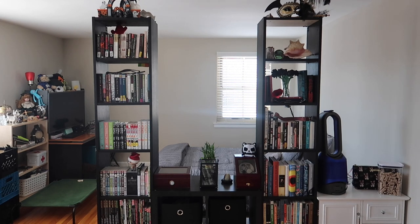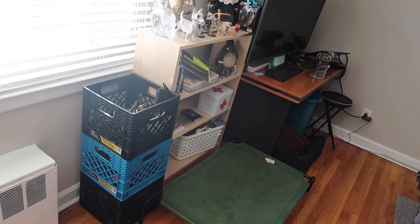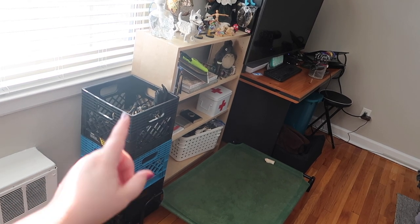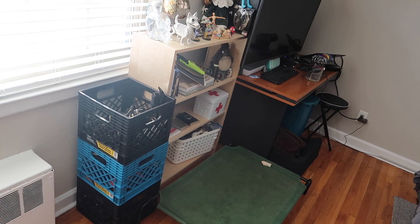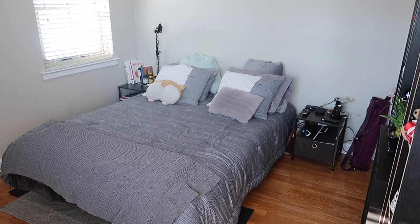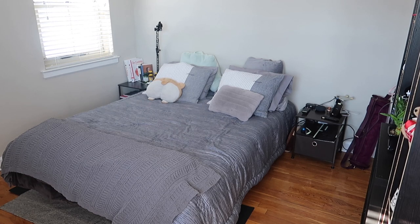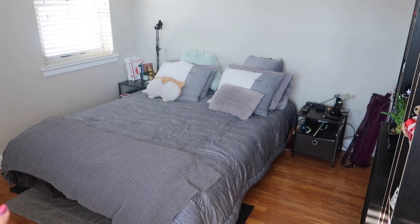We used the bookshelves to create an office out of the actual bedroom. We've got all our books here, and once we go over you'll see our bed and the TV entertainment area. Right over here is a little extension of Alvin's work area — milk crates for extra tool storage — and this bookshelf has a first aid kit, some sentimental things on display, and a white container on the bottom for extra electronic stuff. This is Rex's other bed.